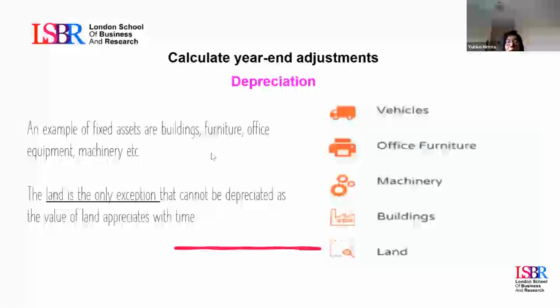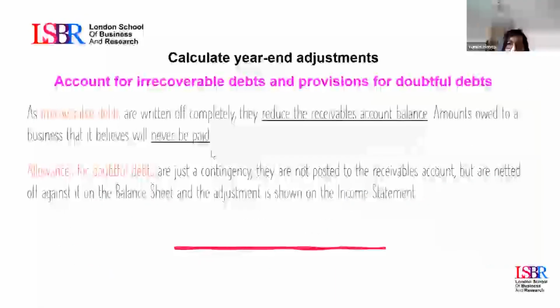Even if you remember that I told you that some companies use accounting software in which they can set that adjustment automatically, depreciation could be set automatically. So the employees or the accountant doesn't need to include depreciation. They could set it automatically in the software, and the depreciation will be calculated every period or every month or whatever. Right, okay. Because as you know, it's very easy to calculate it. And another thing is calculate the year end.